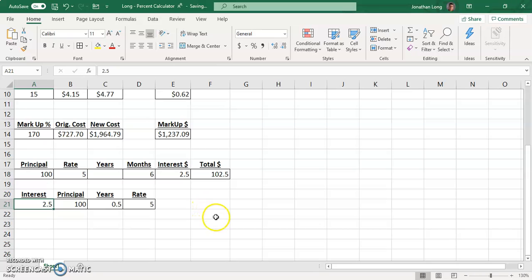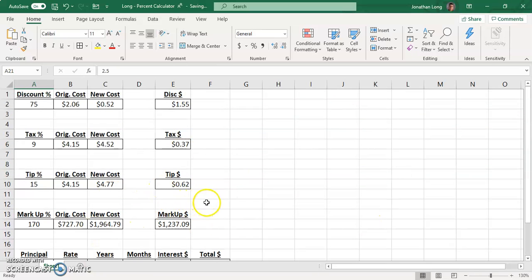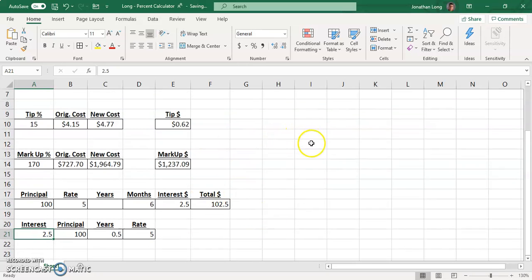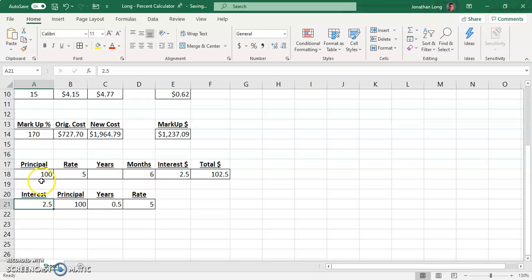So this is your job today, to make all these updates happen. Excuse me, again, you're not sending this to me, you are just updating your Excel. All right, this is our final update with this. So we now want to be able to put in simple interest stuff. Principal, the amount we put in the bank, what percentage it is, how long it stays in, and we should be able to figure out how much interest the bank's going to owe us and how much money we now have in total. Reverse of that is I should be able to put in my interest, my principal, how long it's been in, and figure out what the rate percent was. Okay, good luck. Do not email this to me. Update it and save it.